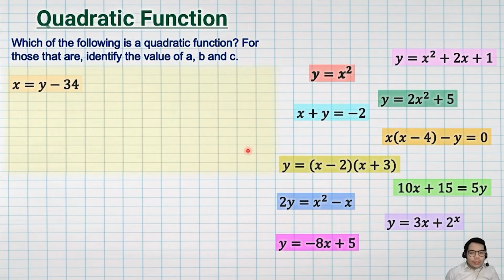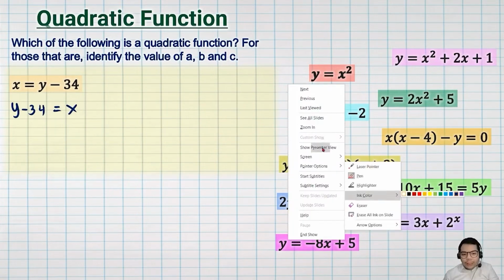Di ba ang itsura ng general form natin is y is equal to ax squared plus bx plus c. So, y yung nasa left side. So, gagawin ko dito, as much as possible, ganun yung gagawin ko. So, I will try to use reflexive property on this one. Pagpapalitin ko yung pwesto nila using reflexive property of equality. Basta yung entire right side of the equation, lilipat mo sa left and nasa left, lilipat mo sa right. Pwede yan. Para yung y nandun na sa left side ng ating equation.